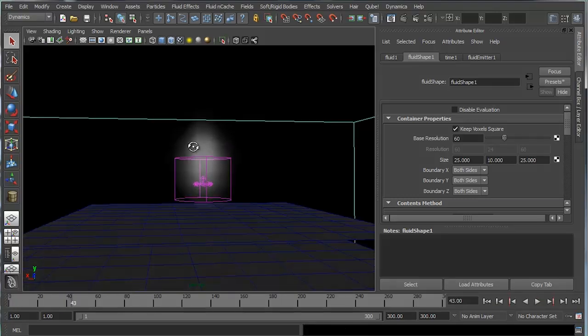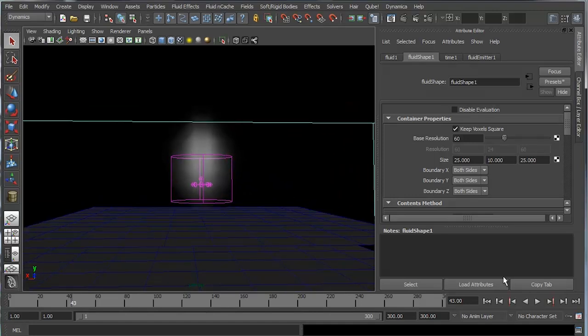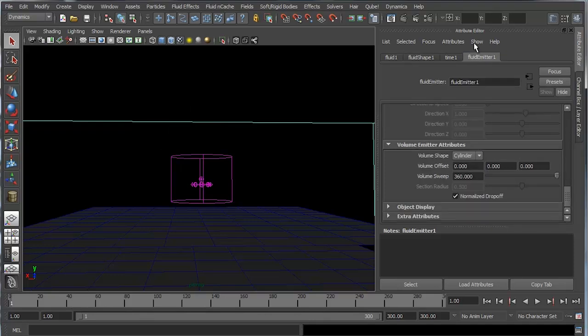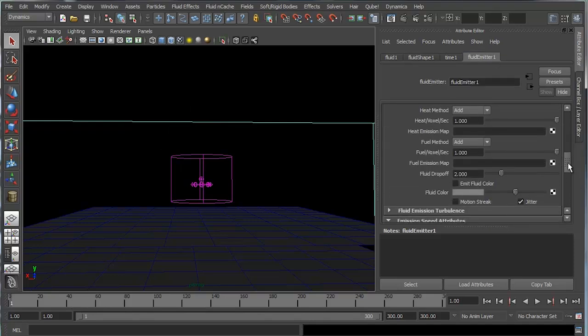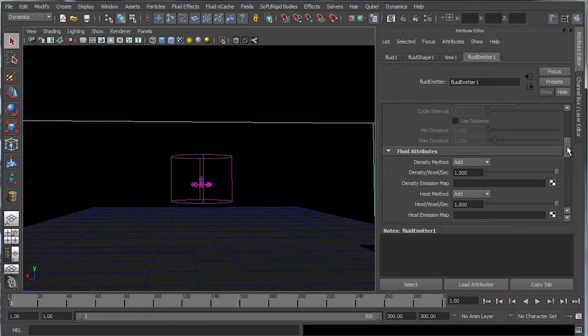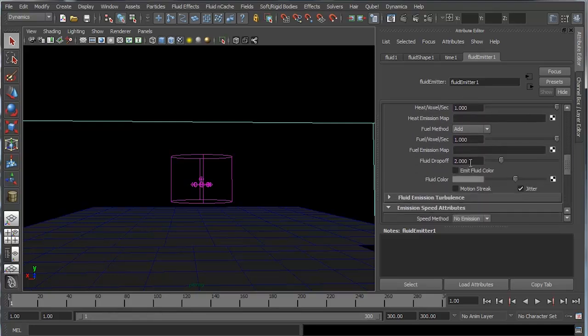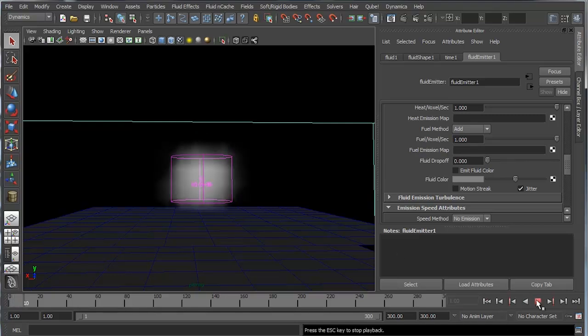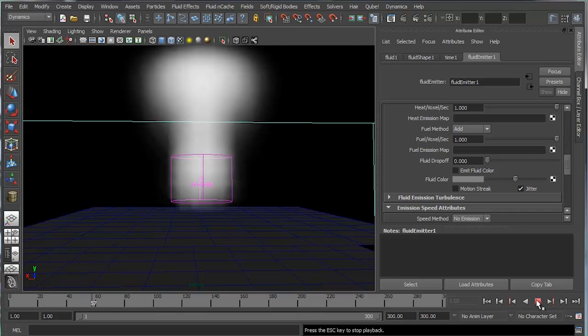Now before I address that, the other thing I want to do is look at the emitter here. It doesn't appear to be filling the full volume. Well, it doesn't by default, annoyingly, I think. Now if I select the fluid emitter tab here and scroll up to this section here, fluid attributes, we'll see we've got some settings here. One of them's called fluid dropoff. Now what that does, it falls off the density of the fluid emission from the centre of the emitter to the edge. And that's what we can see here, the drop-off, which is why it appears to happen from the centre, not the whole volume. Now to get the smoke to emit from the whole volume, set your drop-off to zero. Now when you press play, you see it just fills the whole volume immediately, which is what I want.